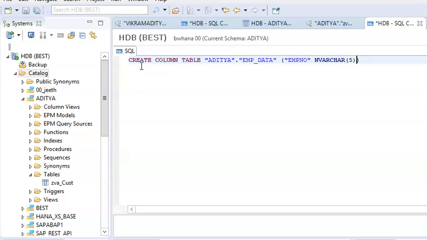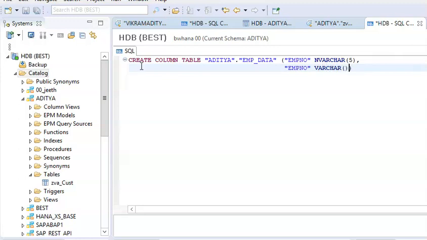Then we can go ahead with the next one. Comma, empno again, nvarchar, or you can go for varchar only, because if you think there will be no numbers in the employee number, you can go for varchar.